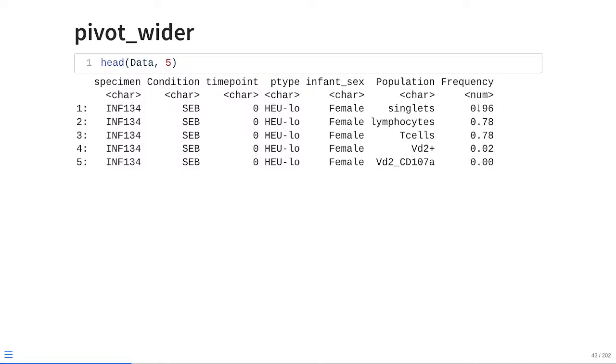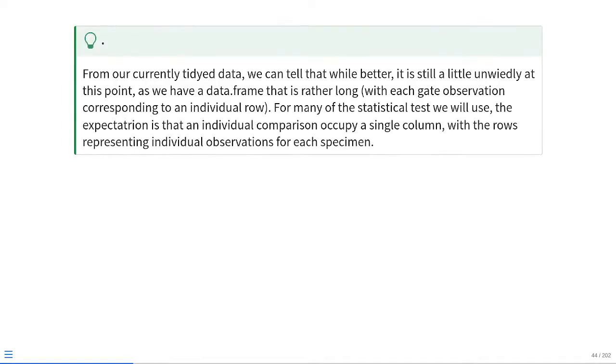So as we're looking at this, we can see that for every individual, it will have multiple rows, and that population is representing multiple measurements of data, which is also being tied over to the frequency column right adjacent to it. So in terms of tidying our data, it is tidier than it was, but it's still a little bit unwieldy, specifically because population and frequency don't relate to a single type of measurement, but to multiple types of measurement depending on which row they are in.